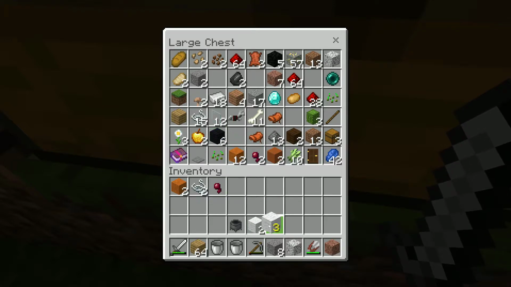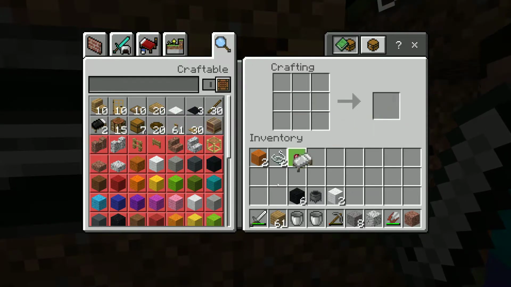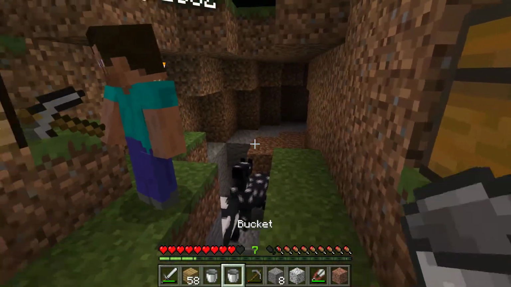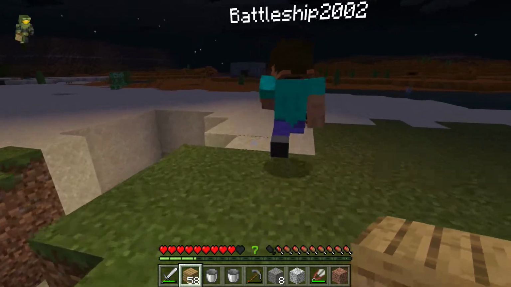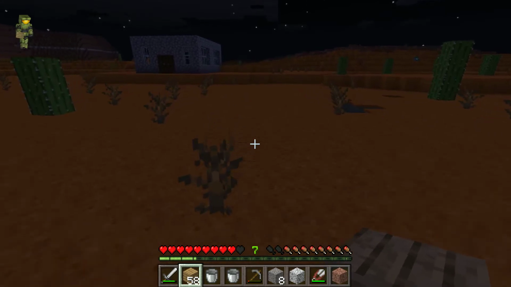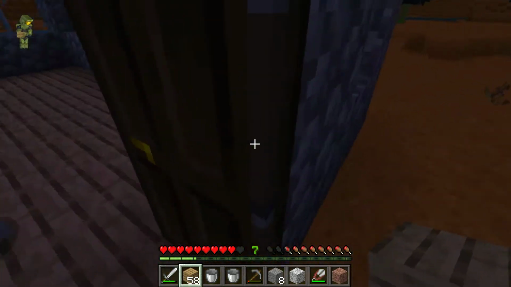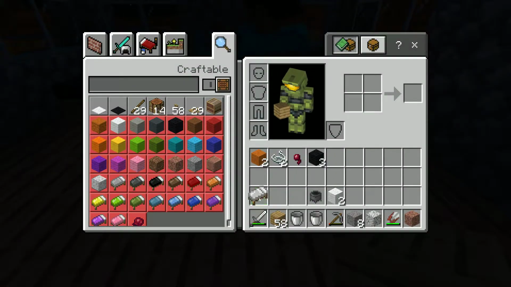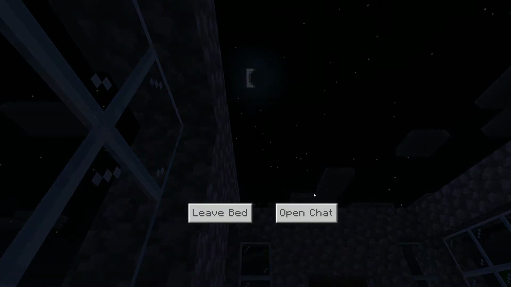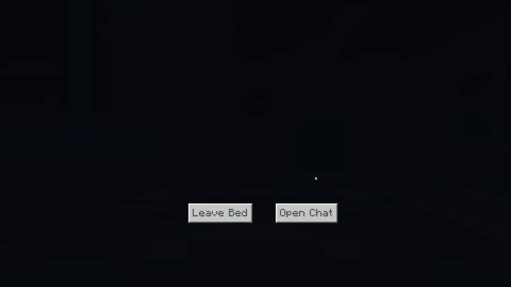Yeah. Let's see, white bed, black bed. Here you go. We'll move the stuff over. Yeah, we need to move the stuff to this house. Yeah, we should. Put my bed down first. Okay. Mine's ready too. There we go. Go to bed! Sleep! Okay, we're awake.